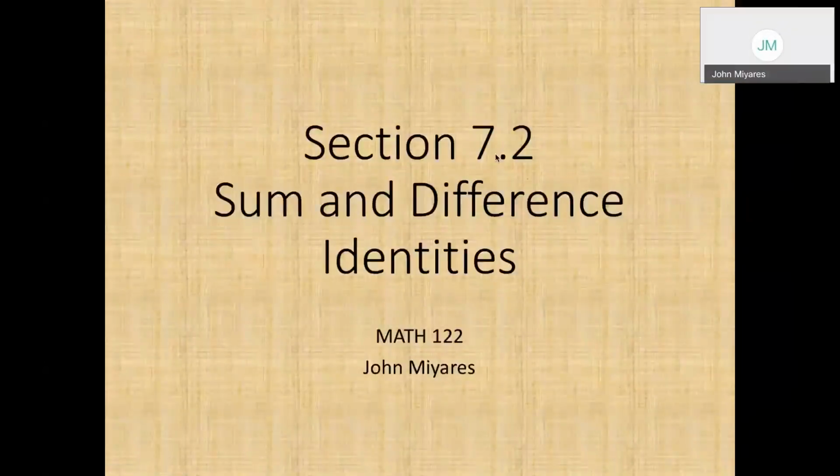In the last lesson, we looked at things like the Pythagorean identities, the reciprocal identities, and the negative angle identities. Then we started using them to solve different types of trigonometry problems and began exploring the ideas of doing proofs involving these identities. In this lesson, and in the next, we're going to expand on those ideas and play with a few more identities. In particular, we're going to start looking at identities involving the sum and difference of two angles, which we could label as x plus y, alpha plus beta, or theta plus phi.